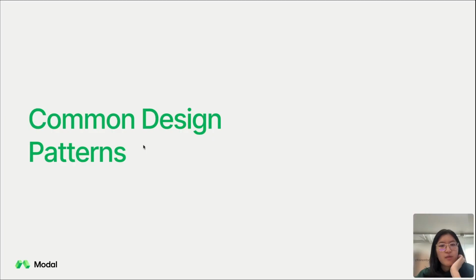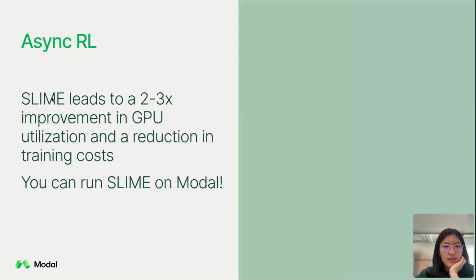Okay, so now we're going to walk over some common design patterns of people using us. First thing people do is you can do async RL on Modal. We can walk through a code example of this later if this is something that's interesting to people. But yeah, you can run async RL using Slime on Modal. We also have an example on Miles, and so on and so forth.